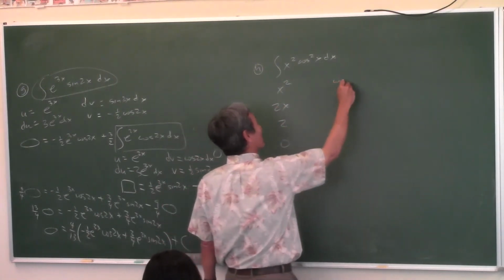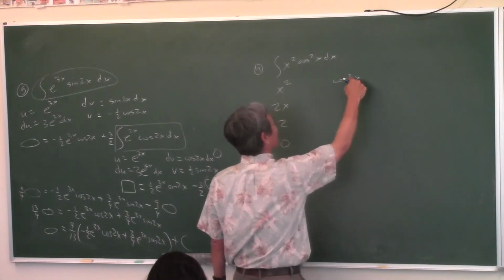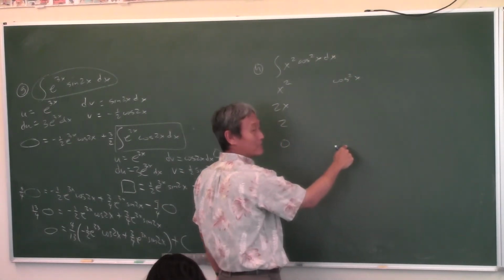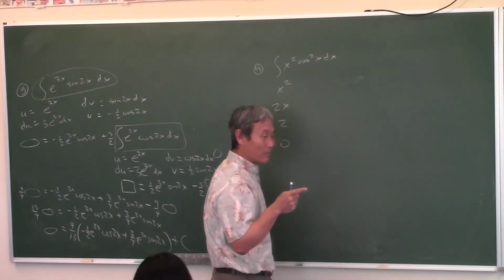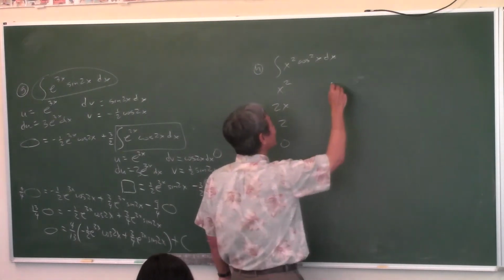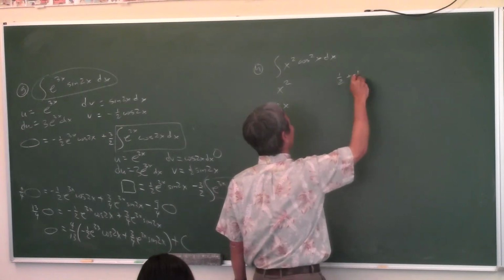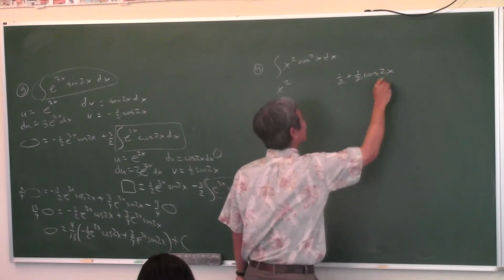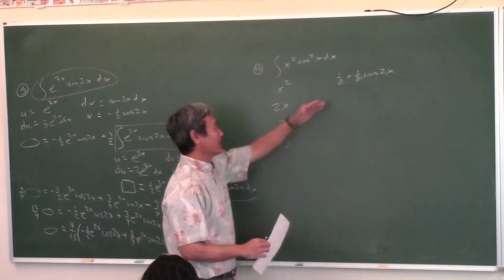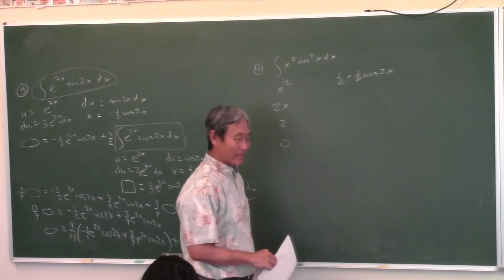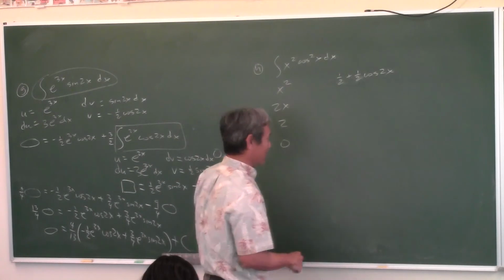No, because in order to do tabular, you have to be able to repeatedly integrate this. Because what's the only way you can integrate cosine squared? You have to replace it with the identity, 1 plus cosine 2x over 2. That's the only way. There is no other way, people. That's how you do it. So can I repeatedly integrate that 3 times? Yeah, you bet you can.